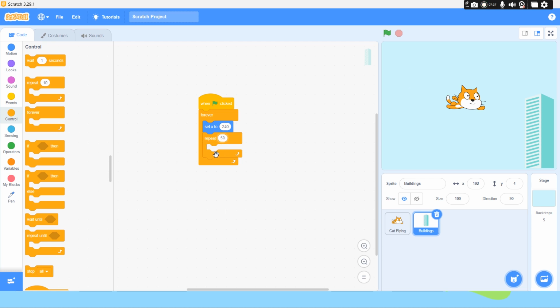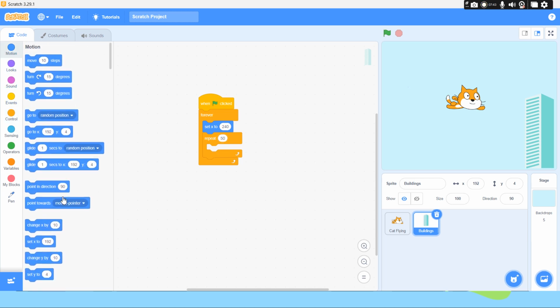And what is going to execute 50 times? The value of x is going to decrease by minus 10. So motion and move by how much? Minus 10.